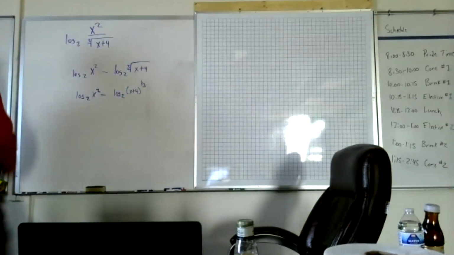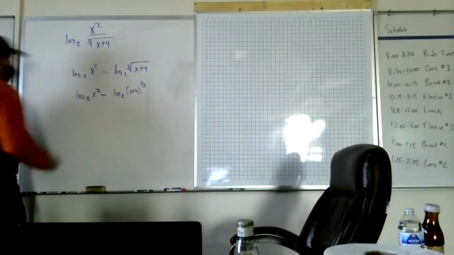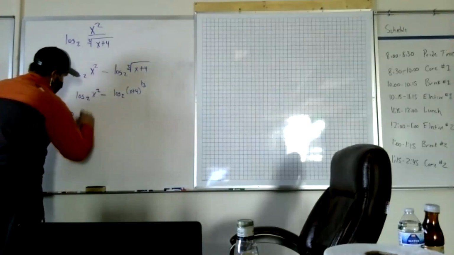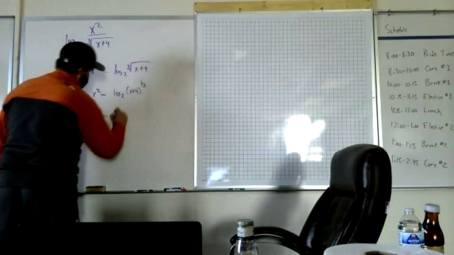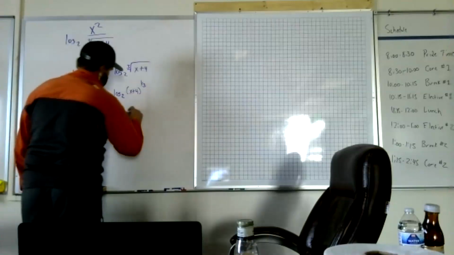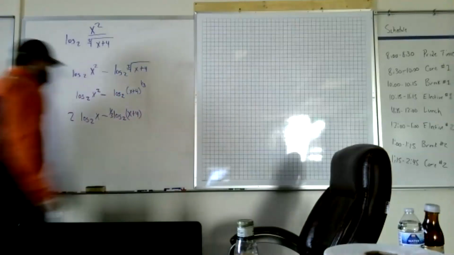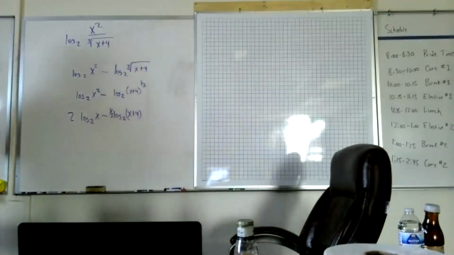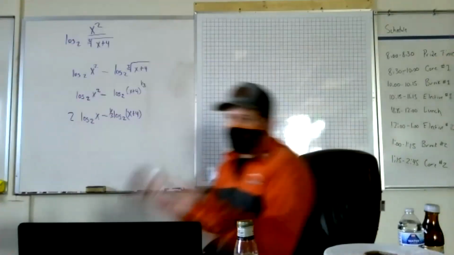Then the final step is we use our power property of logarithms to bring the exponents out front. So that's 2 log base 2 of x minus 1/3 log base 2 of x plus 4. Remember, expanding is just bringing it very, very wide, right? And condensing it is sucking it back together.